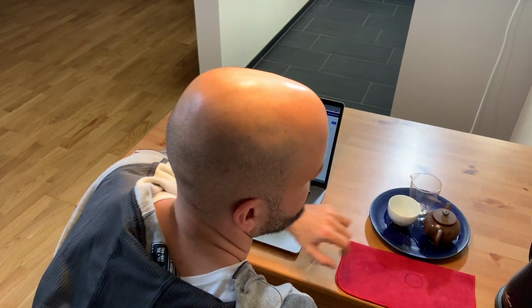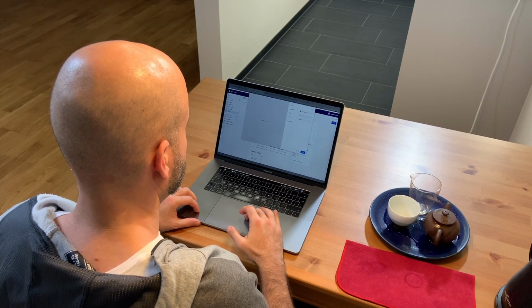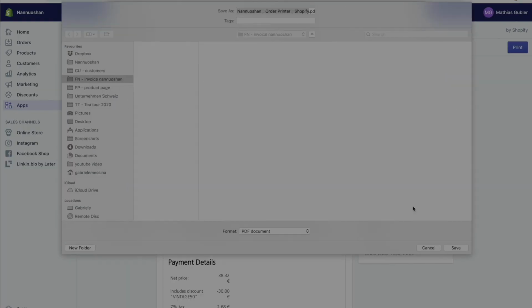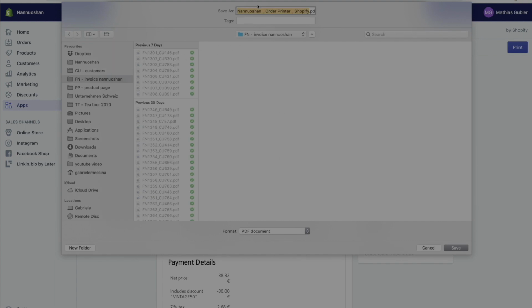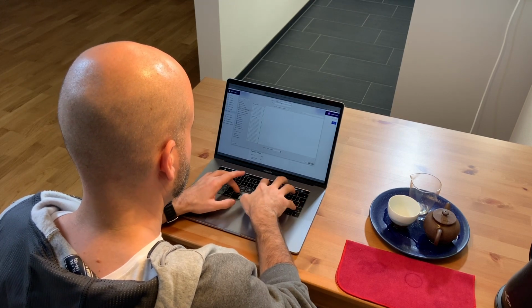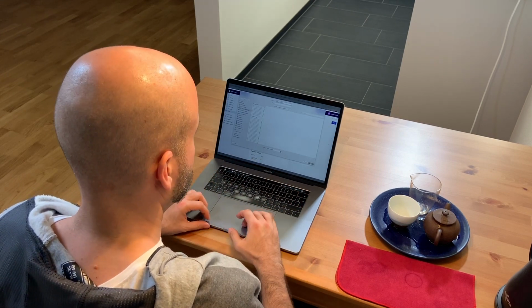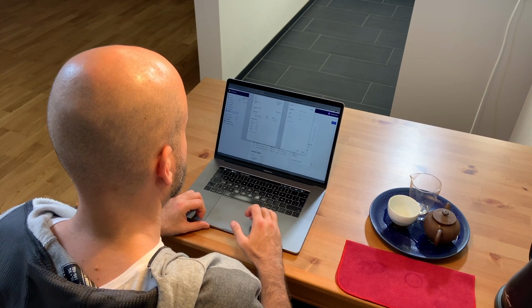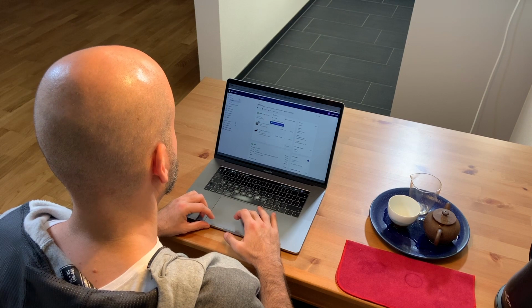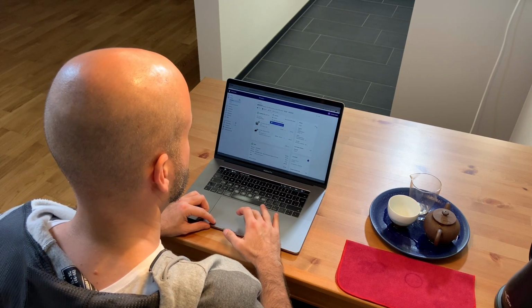And you know, it's just in the evening after we have been in the office the whole day, and we want to relax a little bit while we do our tea business. And here Matthias does a quick check of the invoice, and then he stores it on our database, writing as a file name the number of the invoice, and also adding the customer number in the file name. Now the invoice is done, and let's see what Matthias does next.